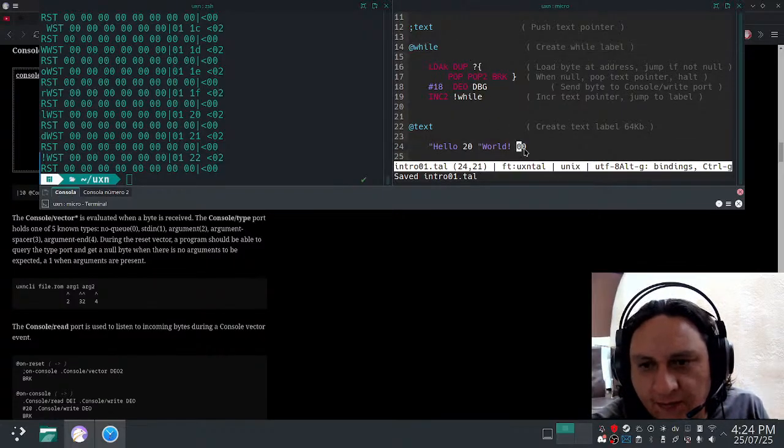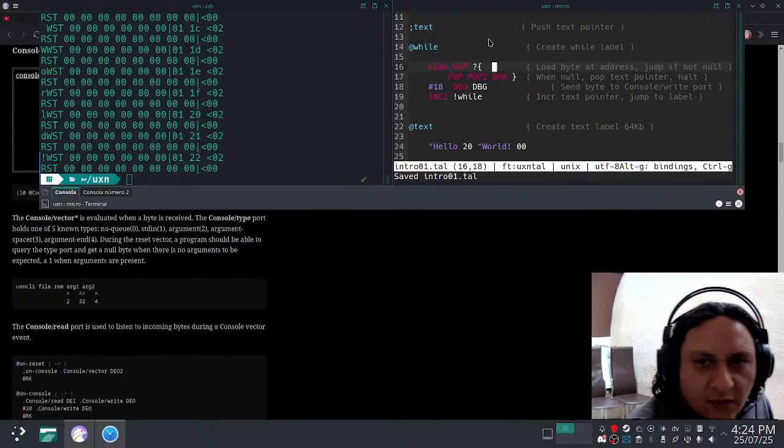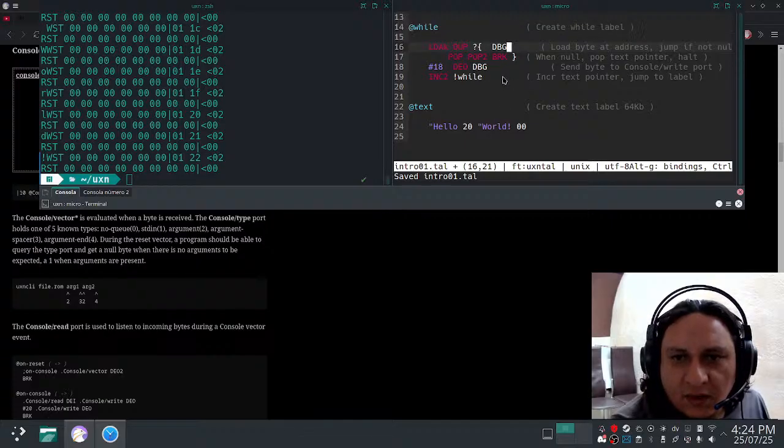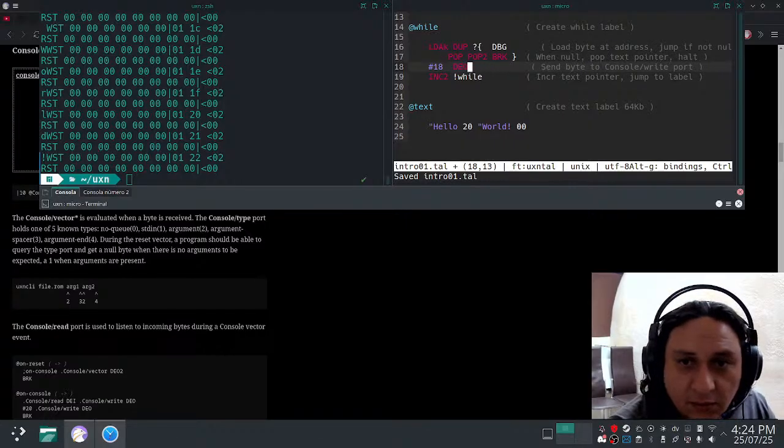If we find this null byte, this test will fail. We will not be jumping here, and then we will continue inside these curly brackets. So let's see what happens when we do that. Let's put a debug here, and let's remove this one.